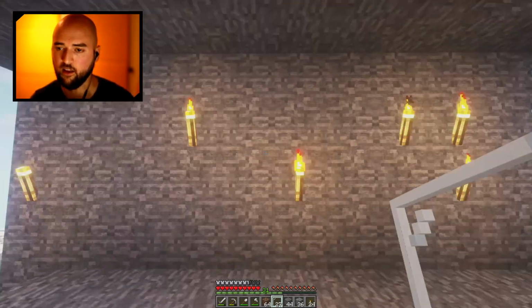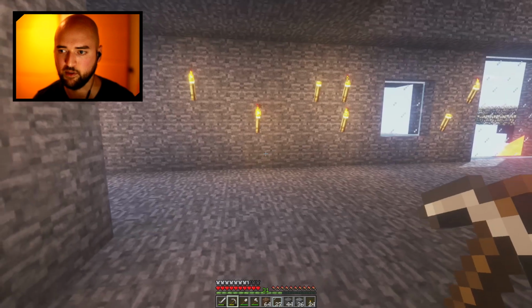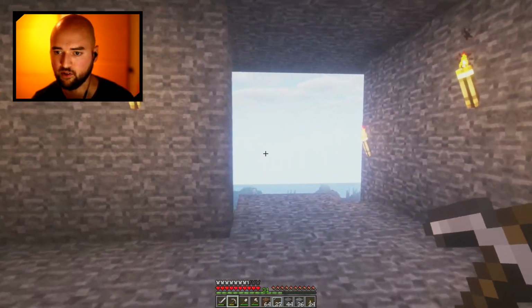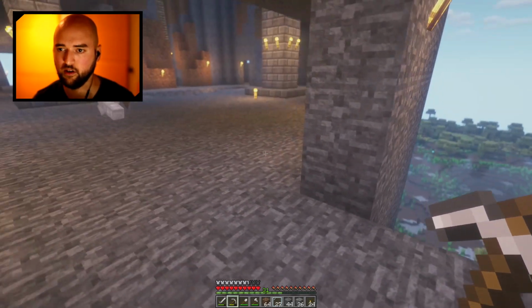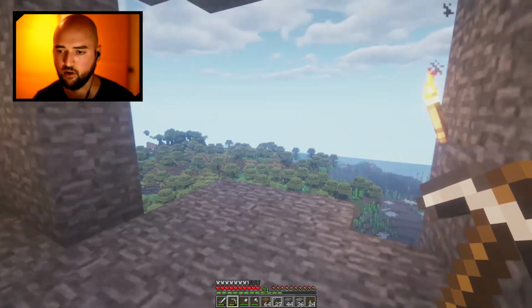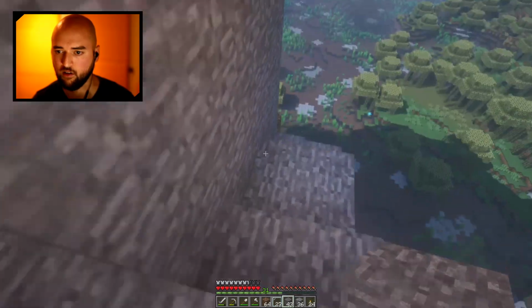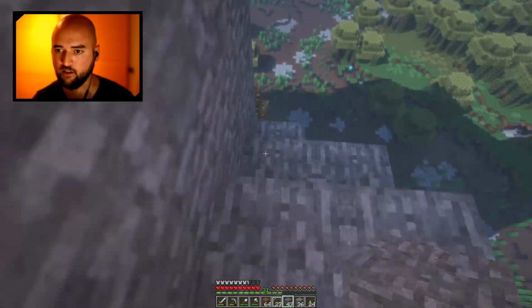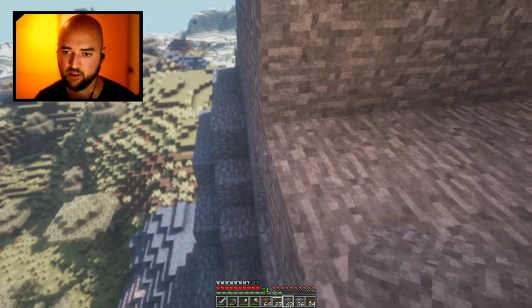We need some indoor plants. She wants indoor plants. So we actually have an opportunity to make this a little more symmetrical. I'm not sure about this opening here. Maybe this will be an entrance or a balcony of sorts. Yeah, I think I want to limit the number of entrances we have to this space. I want it to be really secure.